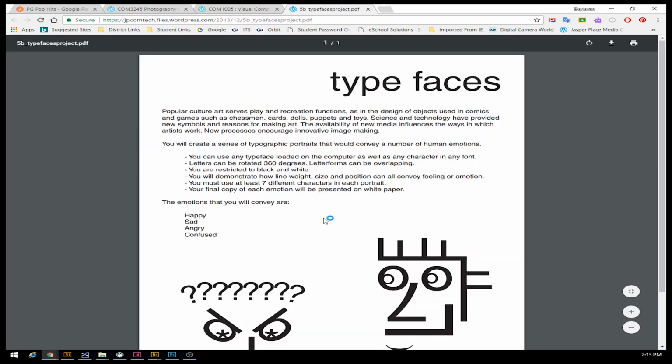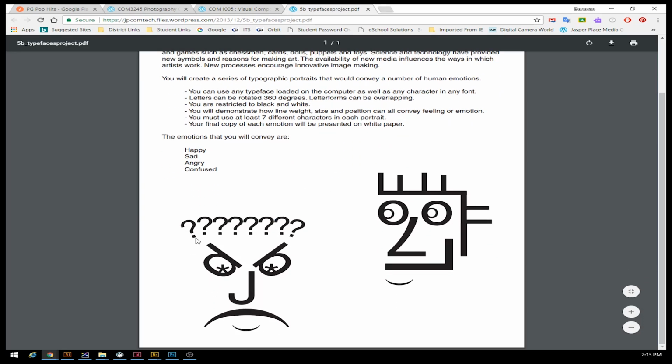If I open this up so you can see, we are going to be creating some typefaces using 7 different characters. Every piece of text is considered a character. Now, we can't just have 7 question marks because those are all the same character. So it has to be 7 distinct characters.